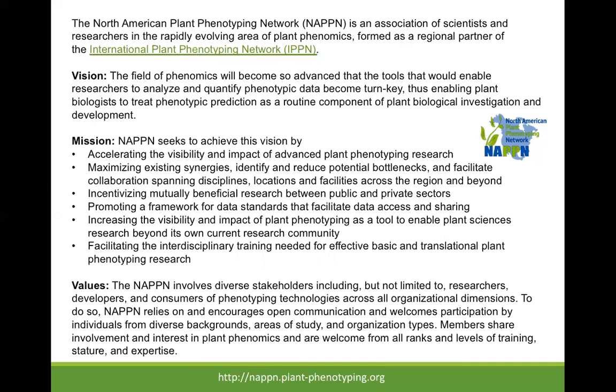So our vision as an organization is to make phenomics a turnkey product. So something like microscopy, where every biological scientist is trained to evaluate phenotypes using the latest technologies, but still keeping phenomics as its own discipline, as its own area of scholarship, similar again to microscopy or genomics, that there are scientists who specialize in that cutting, bleeding edge to really try to develop new techniques and technologies, as well as the folks like myself who are consumers of the technologies that want to make it more accessible to everyone. So we're looking to achieve this vision.